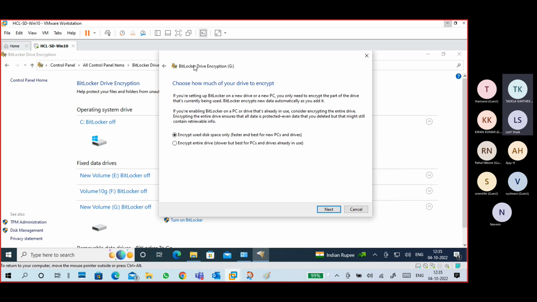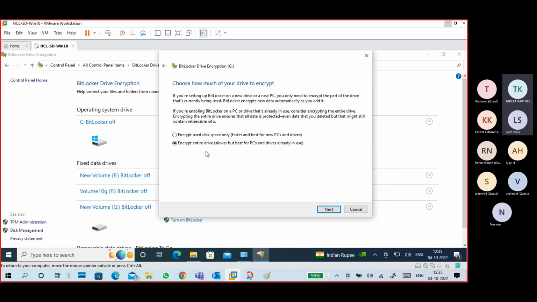Next, it is asking whether to encrypt used disk space only or the entire drive. Do you want to encrypt only the data in the drive or the entire drive? You can choose either, guys, no problem. But if you choose the entire drive, say a 40 GB drive with only 5 MB of data, a lot of time it will take.